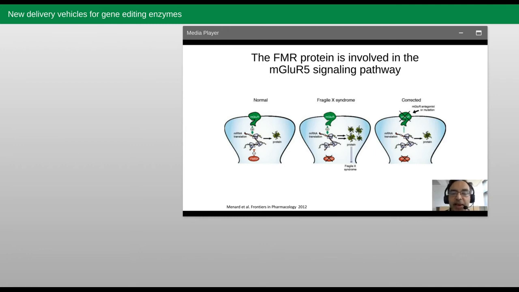Turns out that the mGluR5 signaling pathway is involved in numerous neurological diseases, everything ranging from Parkinson's to drug addiction, and also Fragile X-related autism. So there's great interest in developing strategies to inhibit mGluR5 signaling. Turns out this is very challenging to do with small molecules because of the blood-brain barrier, and also because of the toxic effects of just globally inhibiting mGluR5 signaling in the brain. However, CRISPR-based therapeutics have the potential to inhibit mGluR5 signaling by simply knocking out the gene in localized regions, and we investigated if doing this in the striatum could have therapeutic effects.